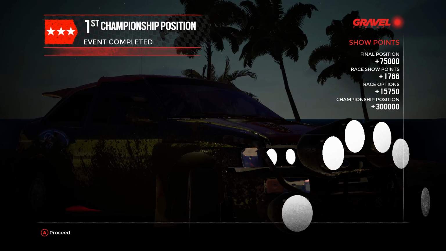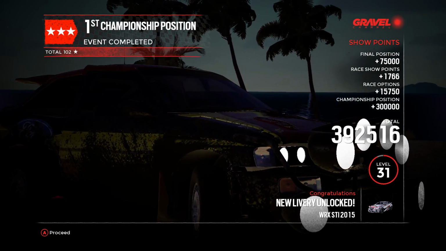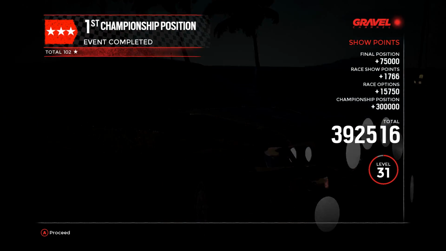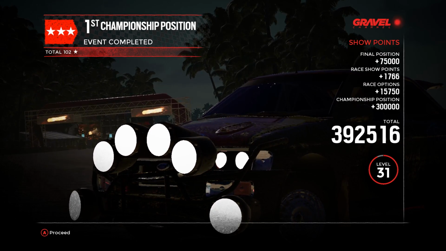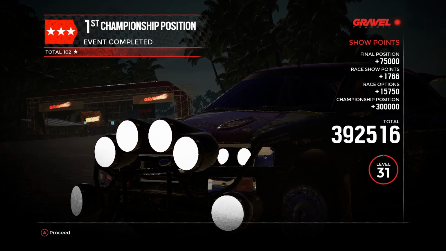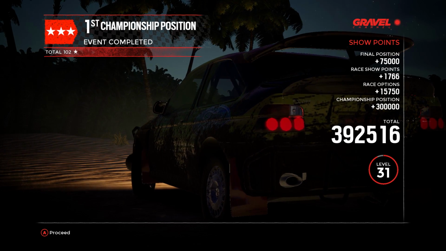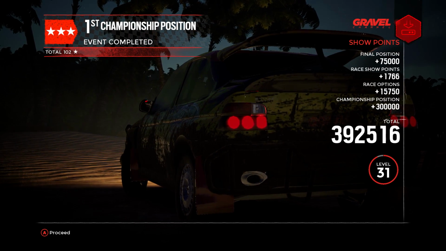There we go. So, we got 3 stars for placing first. We got the RS200, a livery for the WRX, and the figure 8 track, which I had thought we definitely didn't do. So 392,500 points for that. Again, mostly just the championship position. So we're level 31. We're almost level 32. That's a shame. I was hoping to get that last little bit. Oh well.